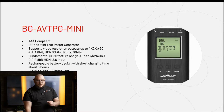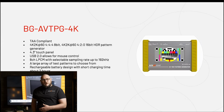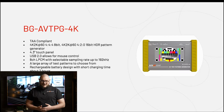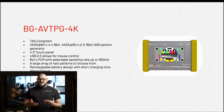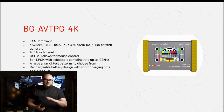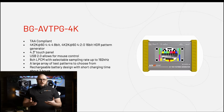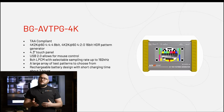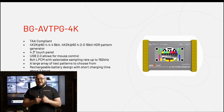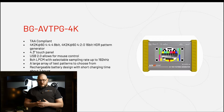Moving on, we have the bigger brother of this unit, which is going to be the AVTPG 4K. It's larger, it's more robust. You can't really fit it in a pocket, but you can certainly put it in a case with you as you're rolling around to the site. It's easy to carry, but you just can't really put it in the pocket. It's about the size of my hand, a little bit larger. So really easy to tote around a work site. But like I said, the big thing about this, it's rugged, and you get a large 4.3 inch touch screen on it. Supports 4K at 60 as well.